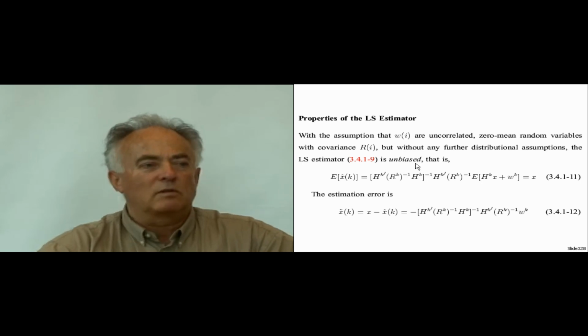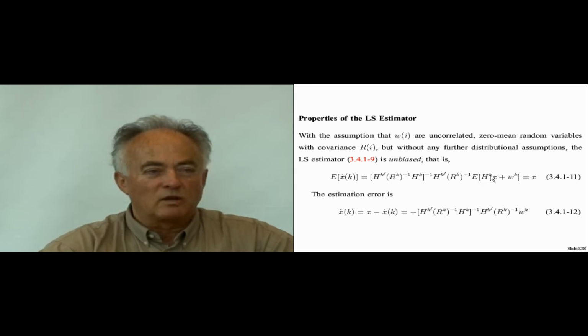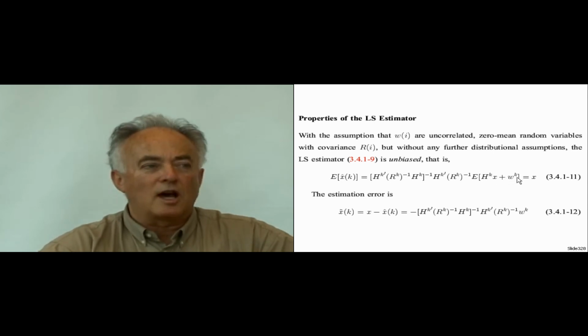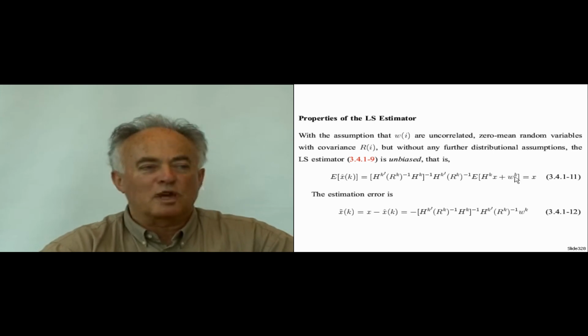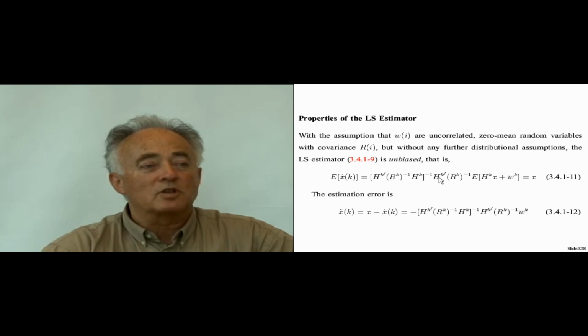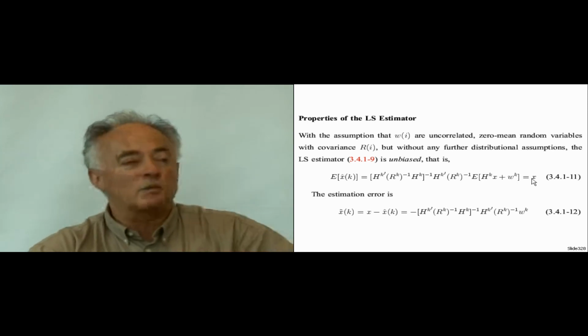If you take x hat k, given by the expression (H_k' R_k^-1 H_k)^-1 H_k' R_k^-1 (H_k x + w_k), this is the z here, the z super k. I want to take the expected value. I replace the z super k by H_k x plus w_k and take the expectation. I pass it past all these deterministic matrices, no problem. The expected value of w is 0, and H_k is deterministic. So there's no expectation anymore once you get rid of the w because it's zero mean. And this H' R_k^-1 H_k cancels, and you end up with x back. So the expected value of my estimate is the true value. So I have an unbiased estimator.